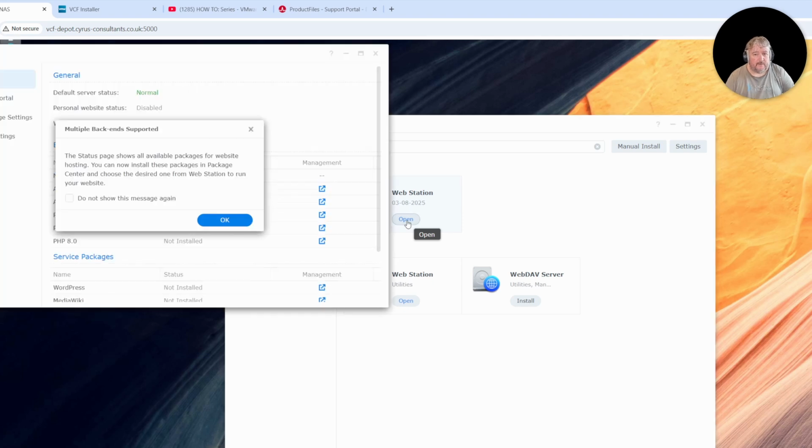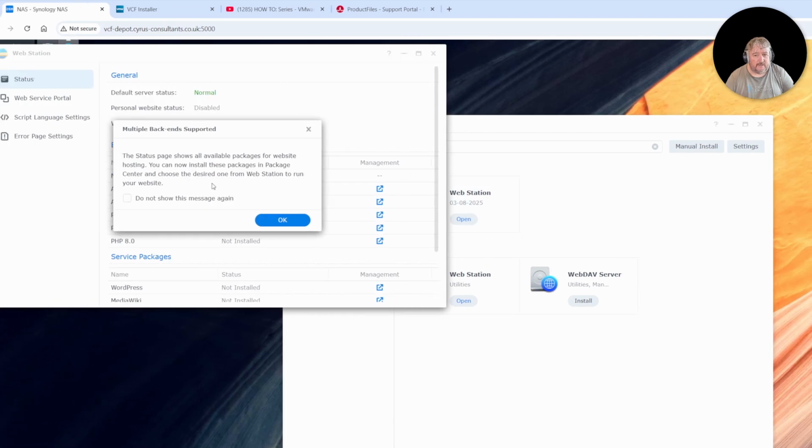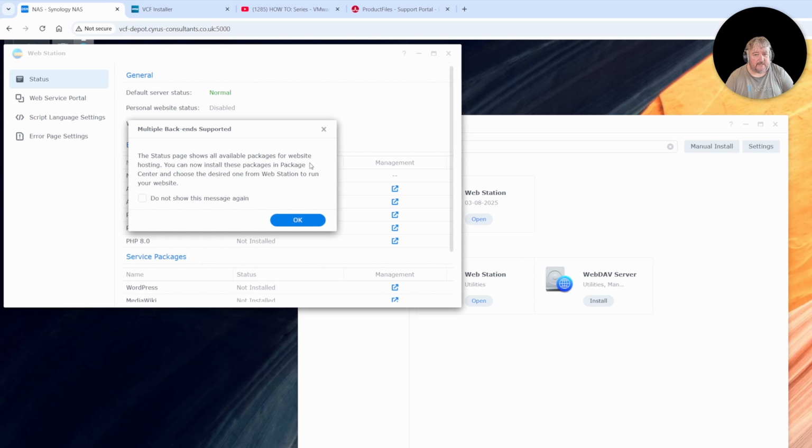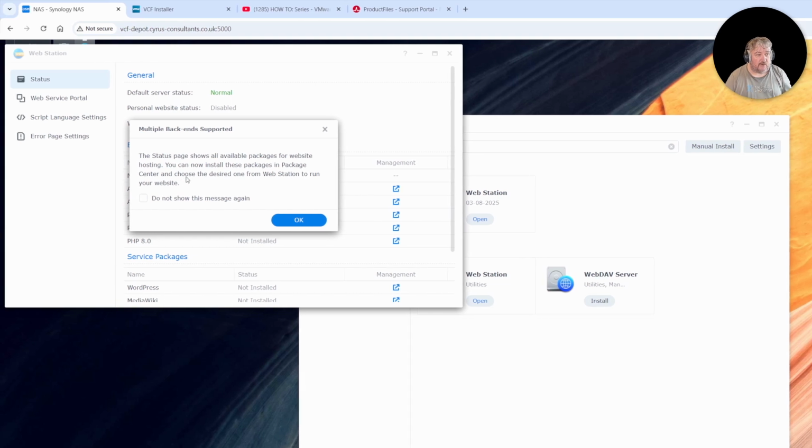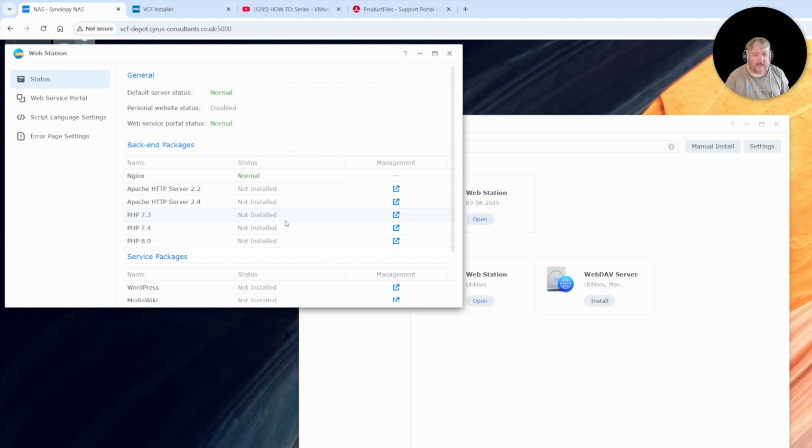I'm going to open the Webstation package. The status page shows available packages for website hosting, because we do need to change from the default, which is Nginx, to Apache 2.4. So I'm going to say do not show that again, followed by OK. And the quickest way, we want Apache HTTP server 2.4.